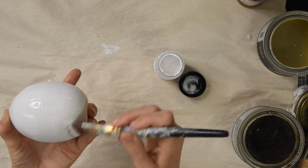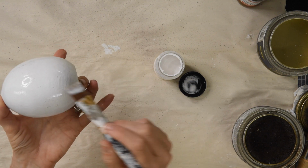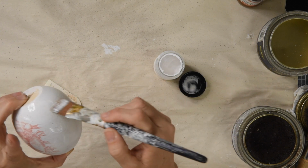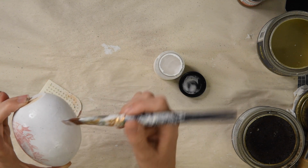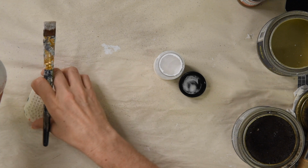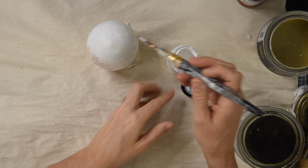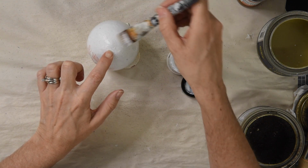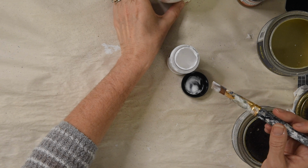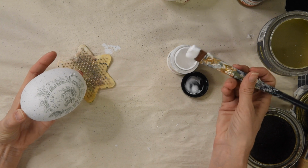you may have to apply this at 2 different times, right? Like you might have to do half the egg, let it dry, and then come back, do the other half of the egg, let it dry. So what I'm going to do is put it down on top of there, and then I should be able to just finish putting it on, and then I'm going to push it to the side and let it dry. Remember, the component 1 is cloudy.